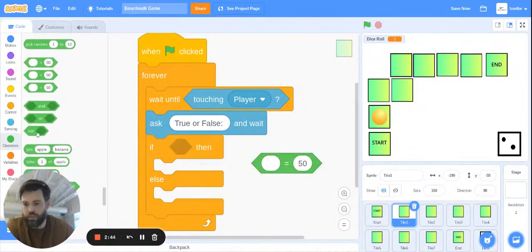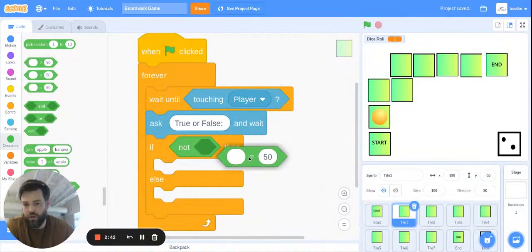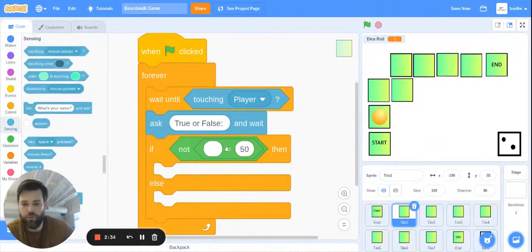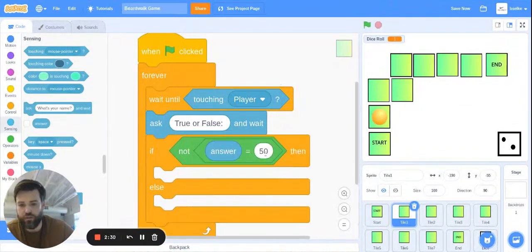But we're going to actually set it up so if what they type in is not correct, move them back. And if it is correct, move them forward. So this is how we set it up. If the answer is not correct, so this is not if the answer is not true or false. It's basically if what they typed in doesn't match what they're supposed to type in.